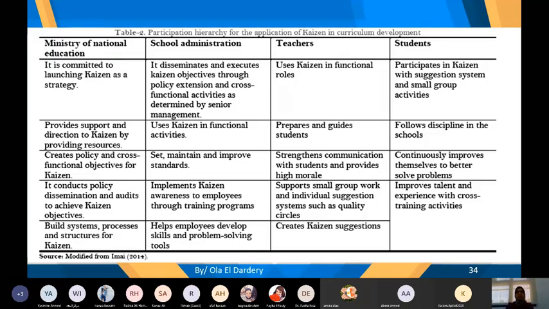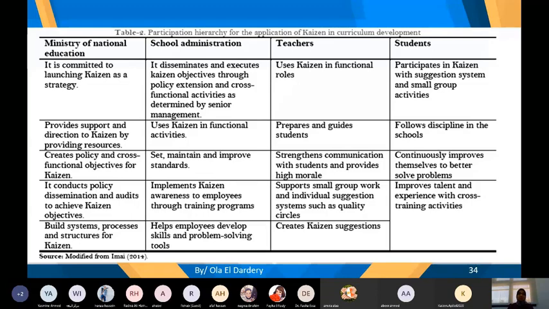They have to work together as a team to implement Kaizen and have full motivation to commit to the results of the Kaizen process. Right. And they also have to help employees develop their skills in problem-solving tools, because not everybody has those tools, and if they have them, they might not know how to use them, or they just need the push from the administration to motivate them to use them.